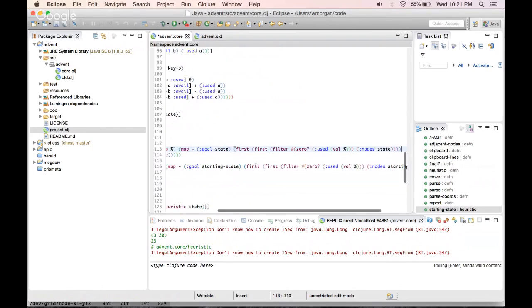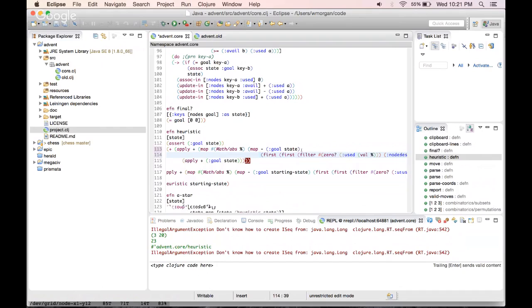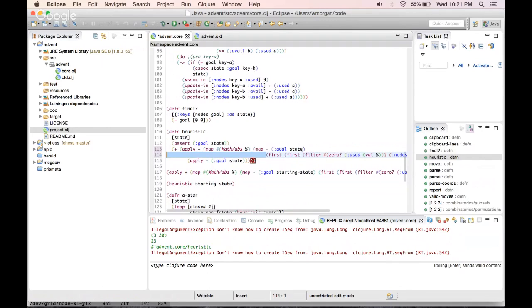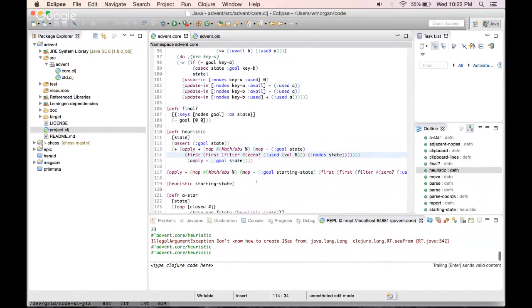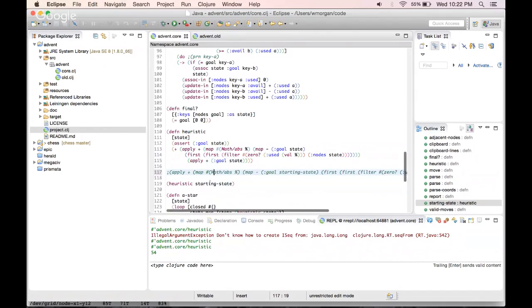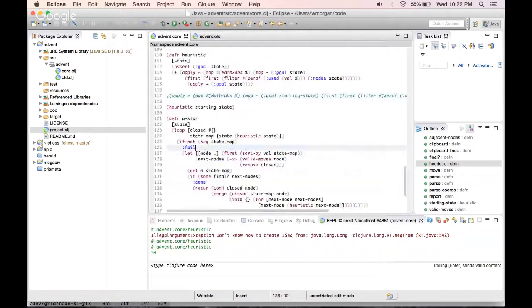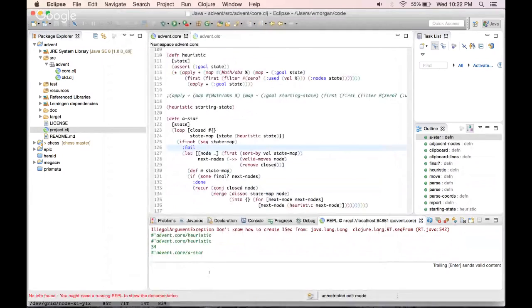My guess is that this isn't being enclosed at the right place. Okay, all right, let's try this then. So this ought to give us a heuristic that's at least a little bit more informative.